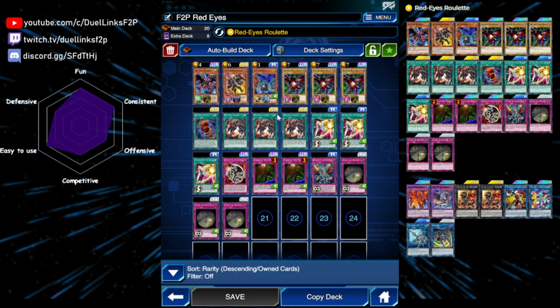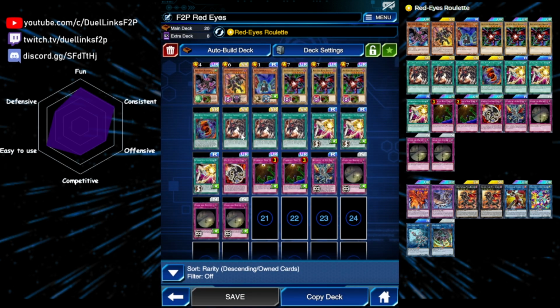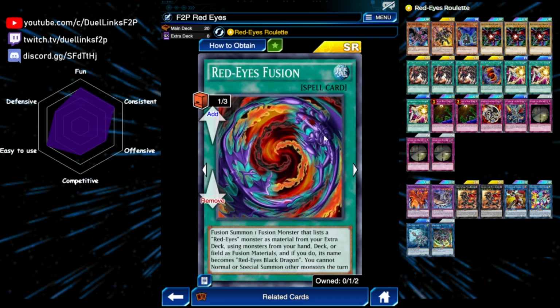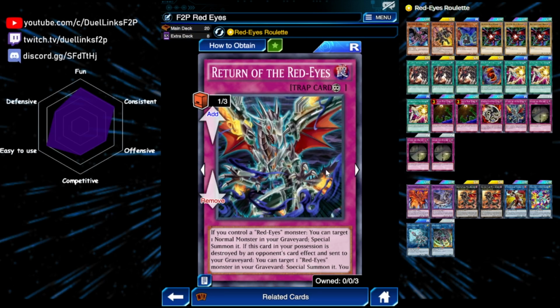And finally, we have 3 copies of Red Eyes Black Dragon. It is required for a lot of Red Eyes spells like Insight and Fusion, and also it is just a good target for Return of the Red Eyes to revive.